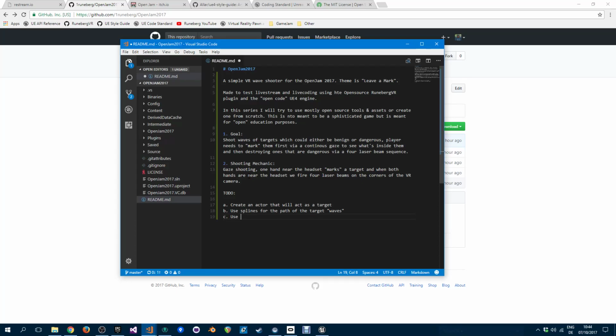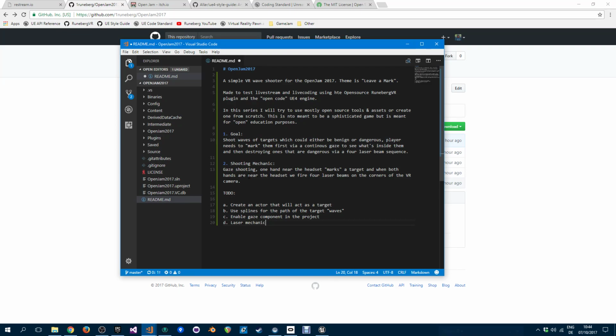Enable the gaze component in the project. And then the rest of the stuff, well, I guess you need the laser mechanic.